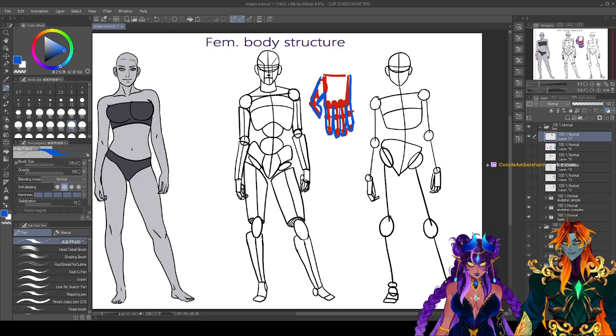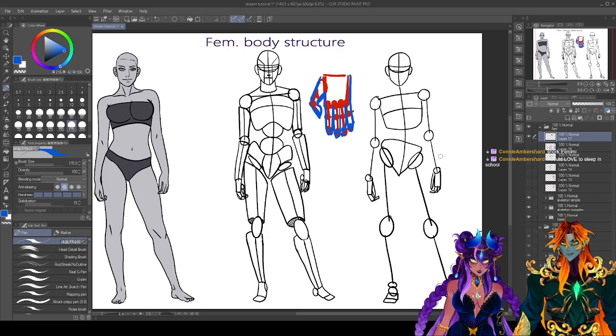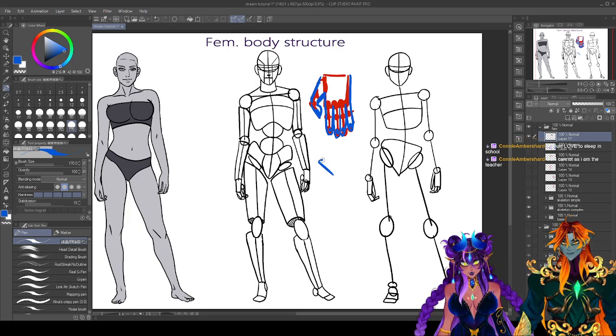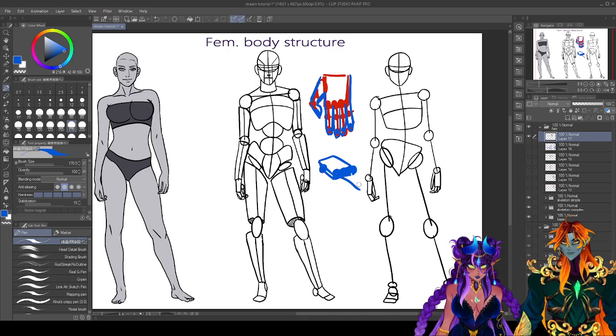So I don't know if that makes sense to people. It's really bad, but that's kind of the basic structure of how hands should be done. You can put this into more of a 3D shape by having the base like this, right? Making the rectangle into a 3D shape can help you with different poses for hands. So if you make it a 3D shape like this, then you know, okay, the knuckles are here, the thumb's here, and that kind of just helps you with the way the hand's supposed to look, right?